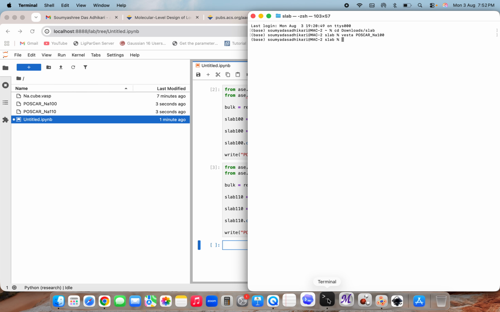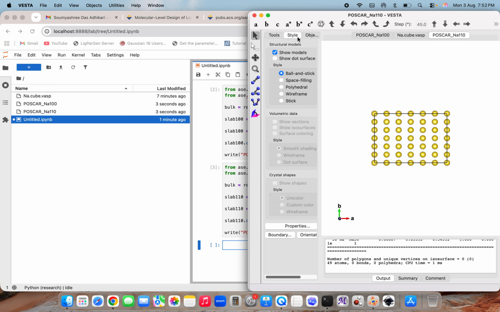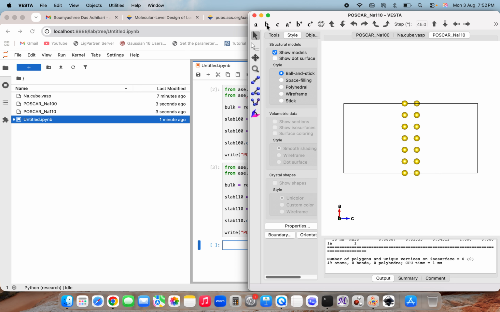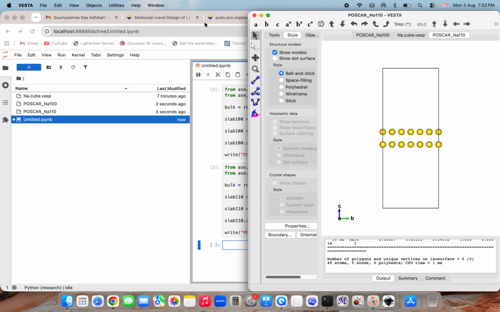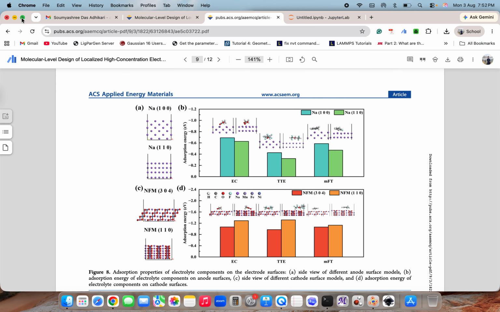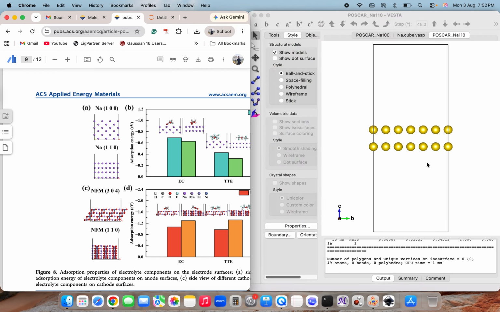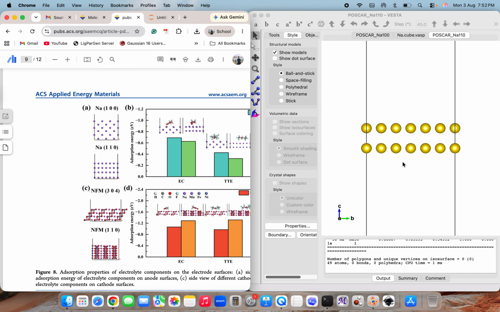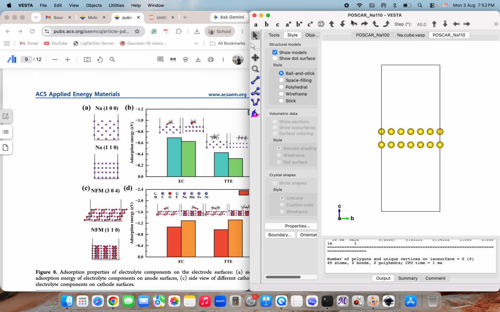So let me also perform the same operation over here, POSCAR NA110. Here you can check that what we have got is simply our slab structure along the 110 direction. This is the same slab structure we got, and as we are seeing the same repeating unit along this side, we can do one thing.